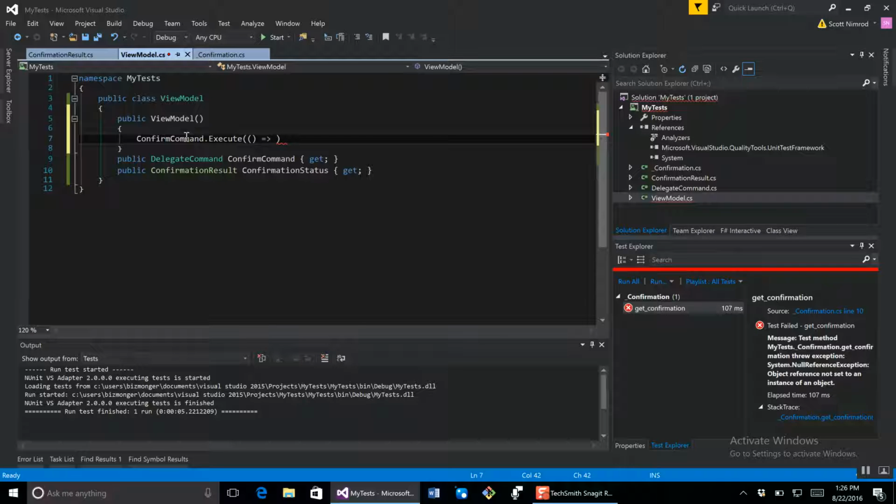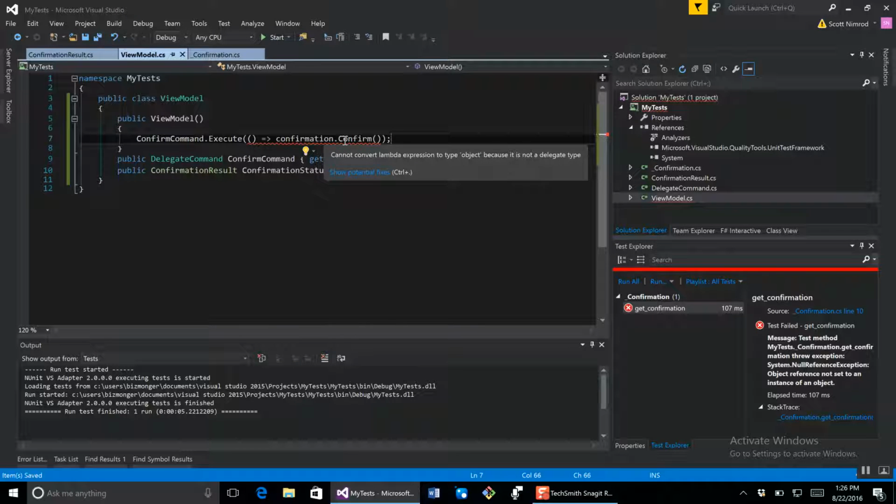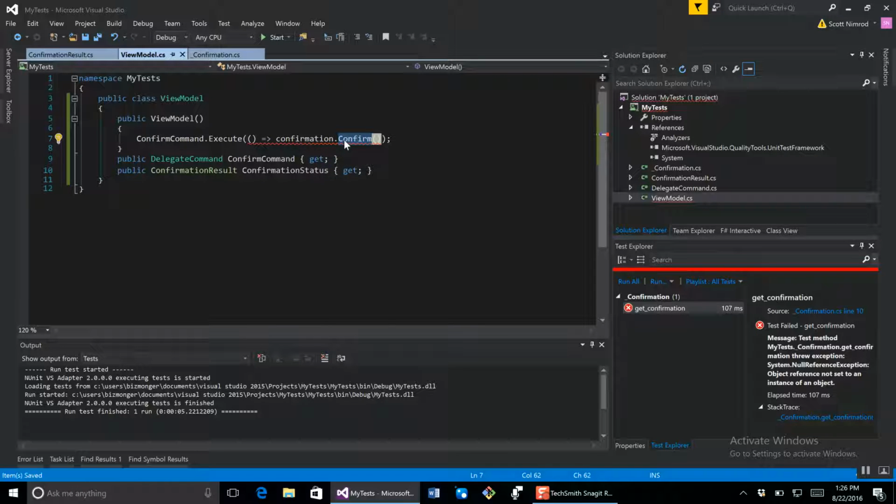So it should probably be a confirmation that we're providing them, and we should say confirmed, something like that. And that will basically expose some type of interface to the agent of the outside world to react to.